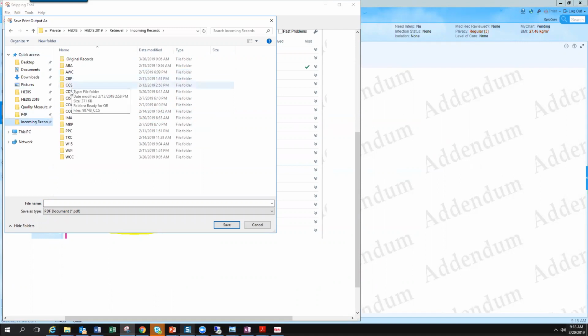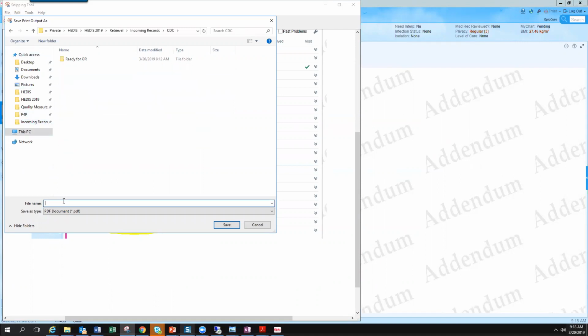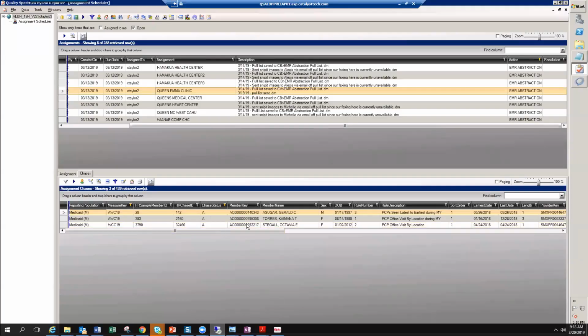So I would come to incoming records, say this is a CDC, Chase 12345, CDC. And I would get that information from here, my Chase ID. And I would save it there.